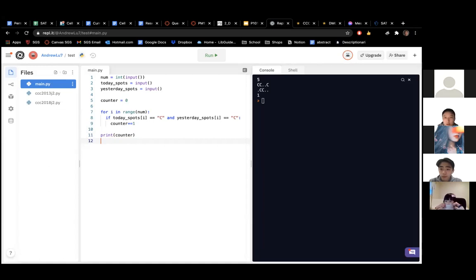Why? Because C appears both on the second index area. So as you can see, the first index, we have C, we have empty, but then on the second index area, we have CC. So that's when we know that we have to add 1 to our counter. And as you can see, the rest do not align with each other. An empty position is matched with the C. We have 2 empty positions, and then we have another C matched with an empty position. And so, yeah, I think we're done with this problem now.